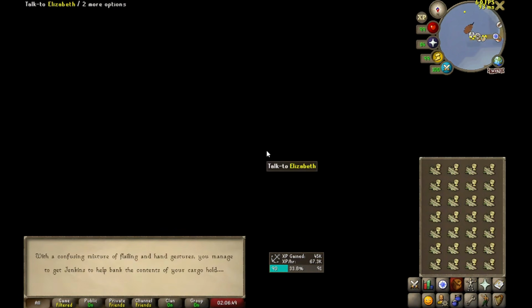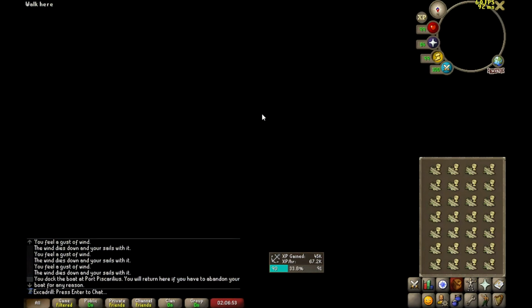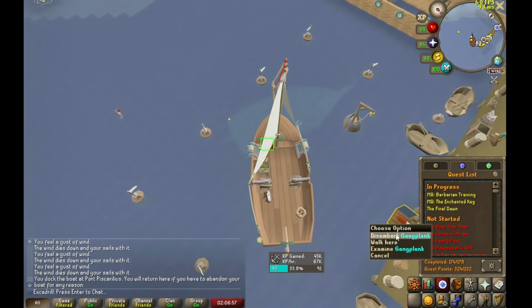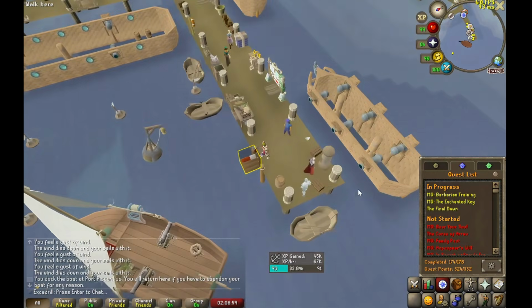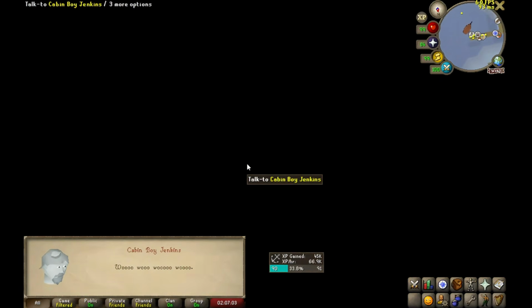Does he bank my inventory? He doesn't. Damn, that's a bit of a shame. Let's just put that back in there then. Bank that. Right click him, bank cargo. Yeah, take it all. Woo, woo, woo.